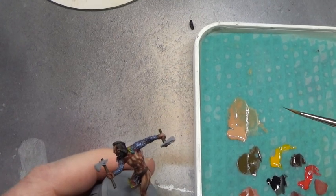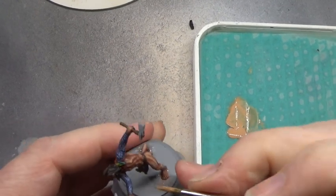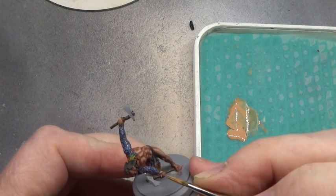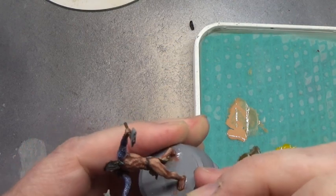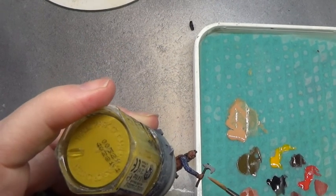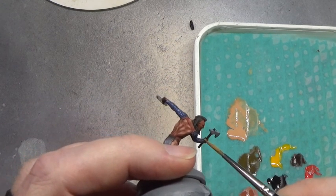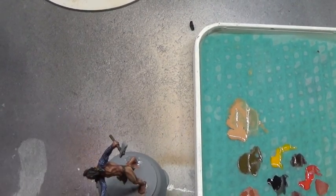Now, let's get onto... I know what I've not done with the skin tone. This hand. There we go. We'll just add a few little patches of this on. And then we'll just run over the knuckles on this side. Just like that. That should be fine. Happy with that. Next.